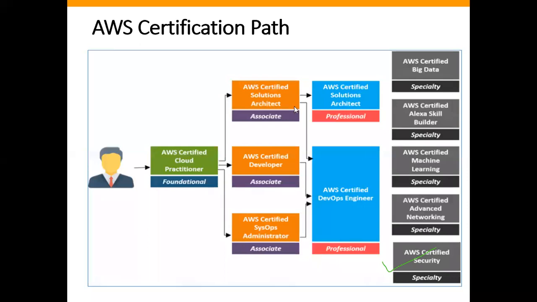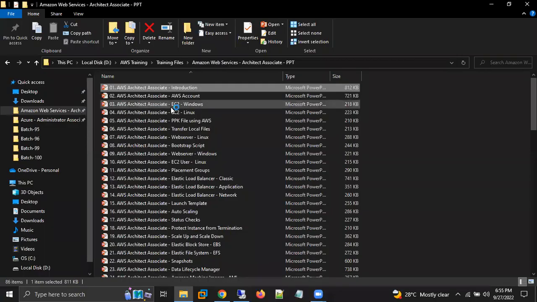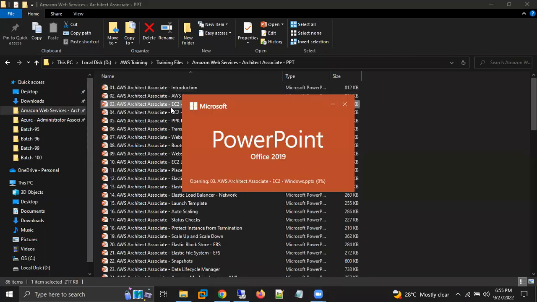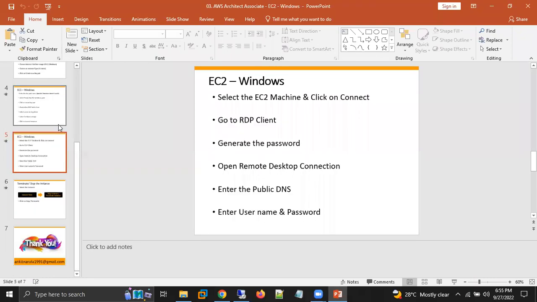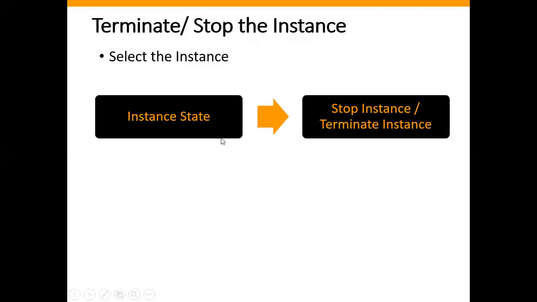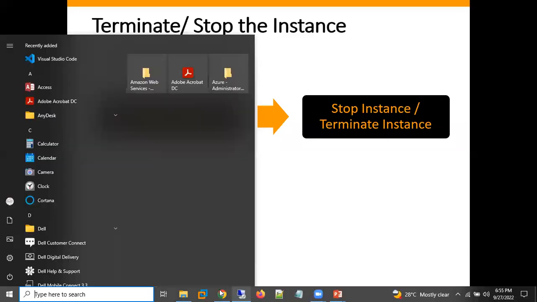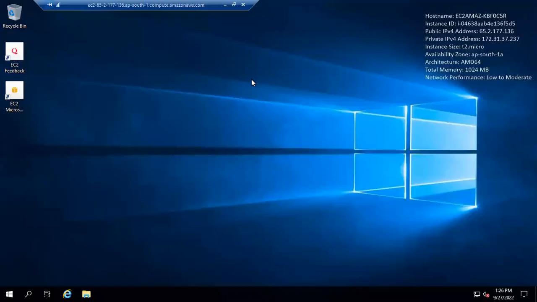Okay, now next thing, guys, important point. After your practice, let's say I don't require this machine anymore. Do I need to keep this machine with me? No, I don't want to keep it. I don't require this machine anymore, so why should I keep it with me? What we can do is terminate these machines. Terminating means we are going to delete this machine from my user.